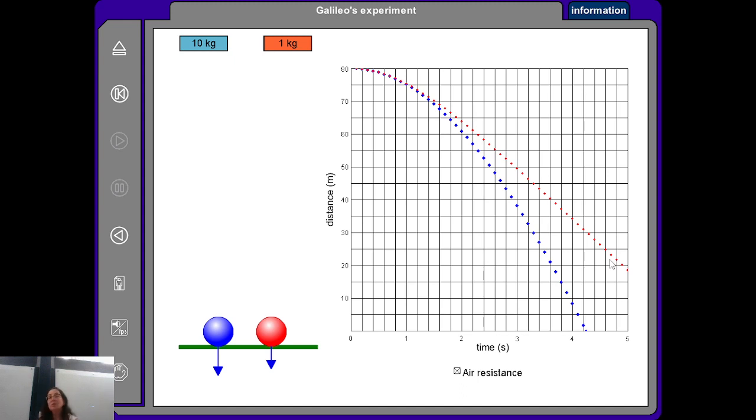So actually, air resistance will not be too hard. You start with some acceleration, but the acceleration decreases until it gets to zero, and then there is no more acceleration. It's moving down at a constant speed, and we call that the terminal speed. That's why if you drop an insect, it's not going to hurt itself, because very quickly, it's going to reach terminal speed. If you do that with your cat, I know that cats are supposed to spin and land on their feet, but maybe not a good idea. There was an experiment with cats. They say that up to the seventh floor, they will be okay, but then they won't be okay. So don't do that experiment, okay?